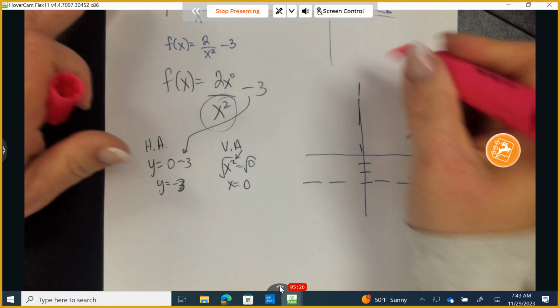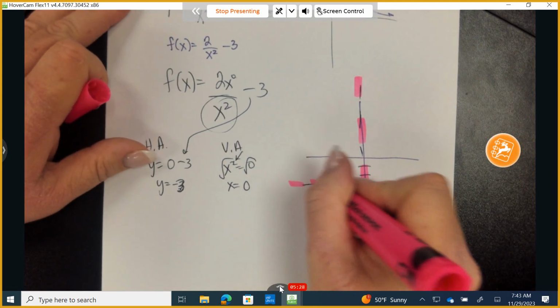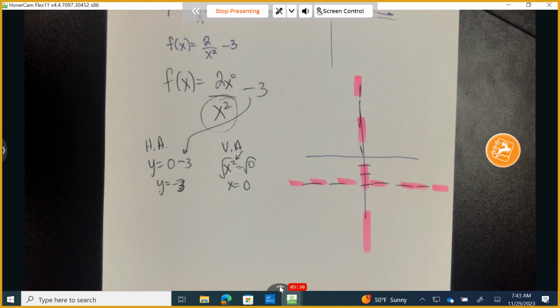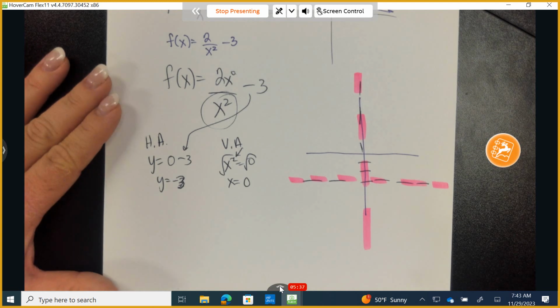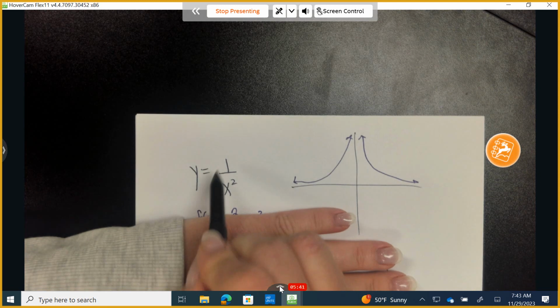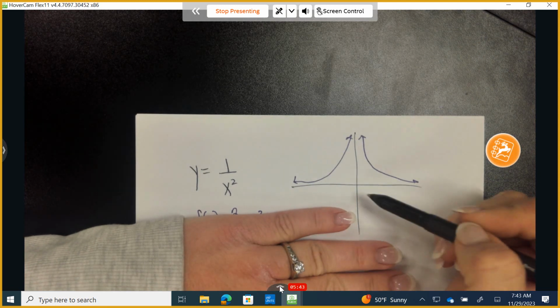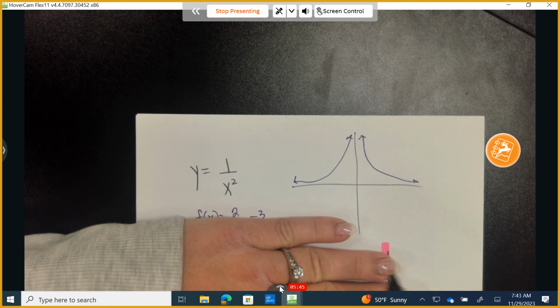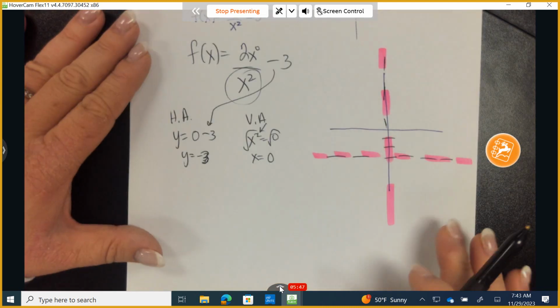It's harder to see in here, so I'm going to use my highlighter. These will be my asymptotes. Our function can never cross the vertical asymptote or touch it. It can cross a horizontal asymptote an unlimited number of times. Okay, the next thing is I want to remind you, if you've forgotten, that 1 over x squared produces this basic shape. I often think of it as looking kind of like a volcano, so just keep that in mind.